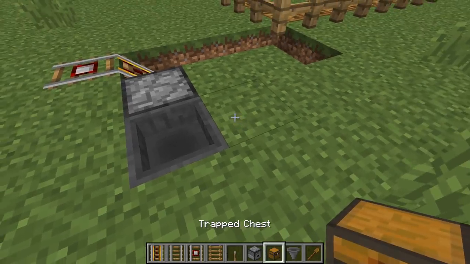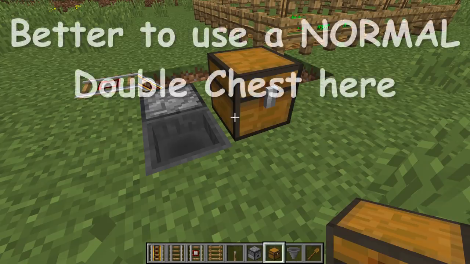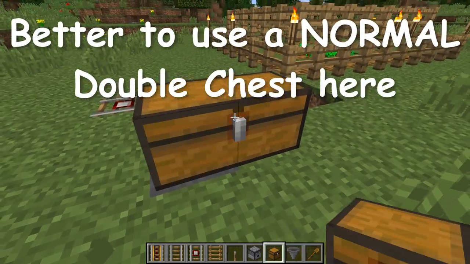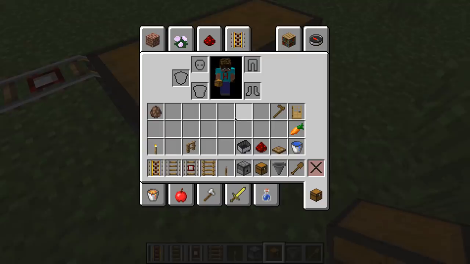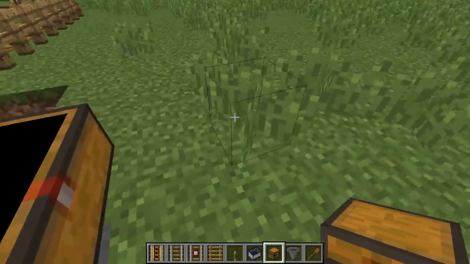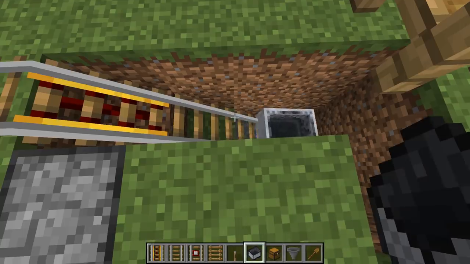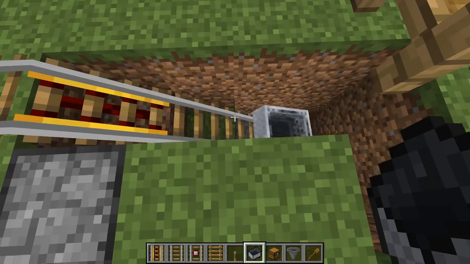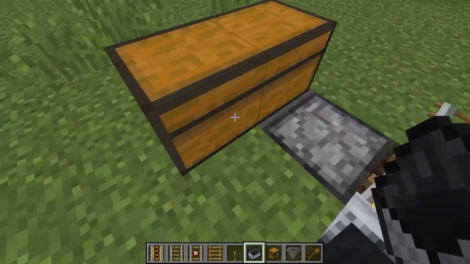And then we're going to put a trap chest. It can be a trap chest if you like, but actually a normal chest is perfectly fine. And we're going to shove a chest on top of that hopper. Then we can just fill up at will this hopper with minecarts. However, before we do that, we want to put one minecart there. What that's going to do is go up and down and up and down and up and down, just like that. And that way it's not going to be hopping over onto that detector rail.